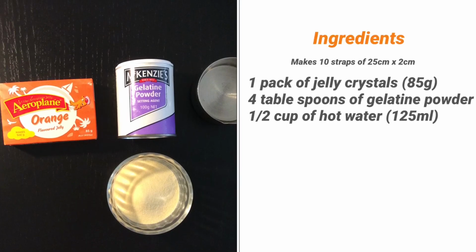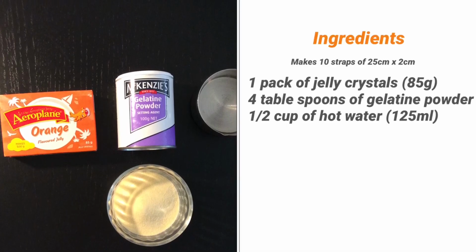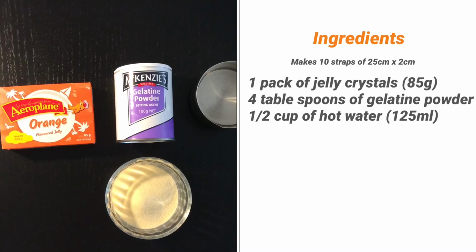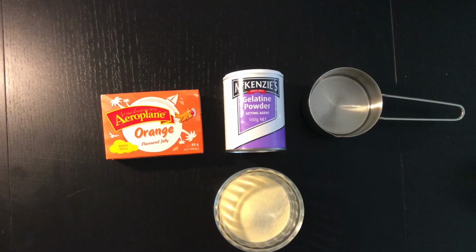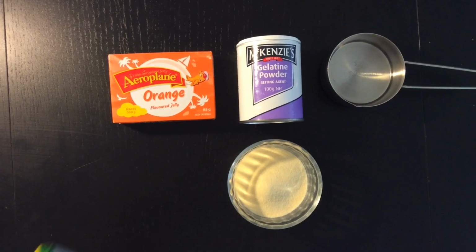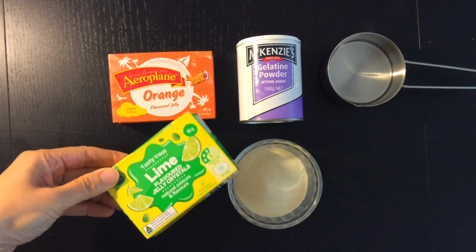What you need is 1 pack of jelly crystals and 4 tablespoons of gelatin powder. You need a half cup of boiling water too. You can use any jelly crystals. Next time I will try the green one.